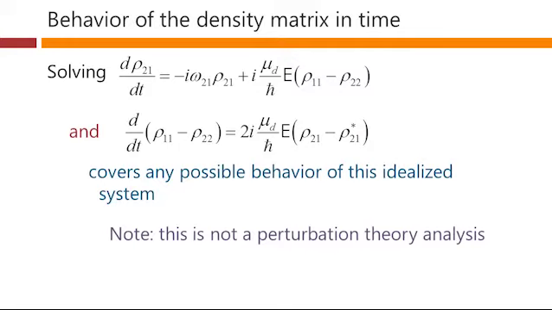Note incidentally that we are not performing perturbation theory here. Within our approximations in setting up the model in the first place, this is an exact pair of equations for this system. So it will continue to work even for large values of E. We're not presuming only small changes to the system. Even though we talked about a perturbing Hamiltonian, we're not actually presuming that that perturbing Hamiltonian is necessarily small. So this is not a perturbation theory. This is apparently a complete description of this physical system, at least within our overall setup of the problem.